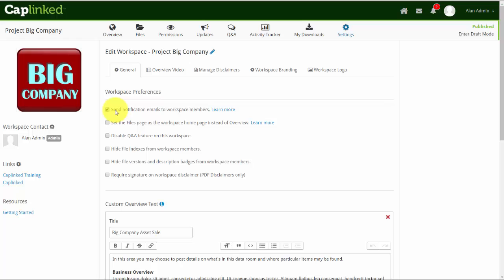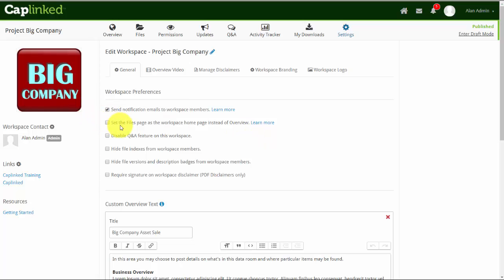Caplinked is set to default and send messages to your users when new documents are uploaded. So they'll get an email each day telling them the new content that's been added. If no content has been added, no emails go out. So you don't have to worry about that. But you can turn that functionality off here. Your users and yourself as an administrator can always go into your profile by going to your name in the upper right, clicking Profile, and under Email Preferences, determining if you want to turn that off entirely or change the frequency of those messages up to hourly if you wish.